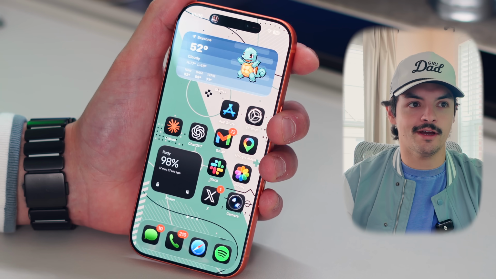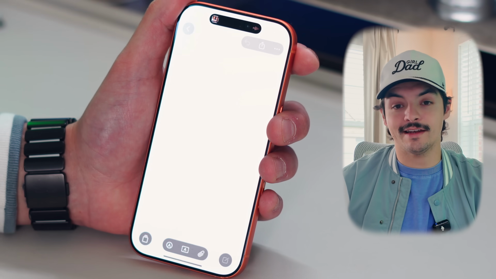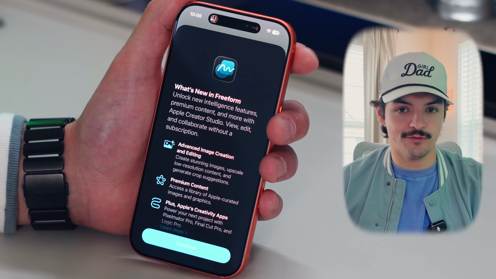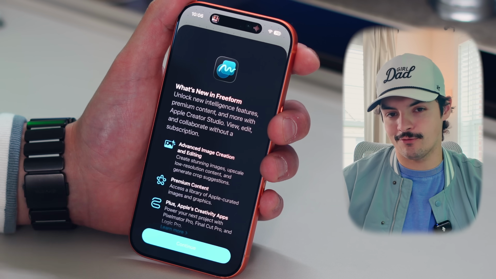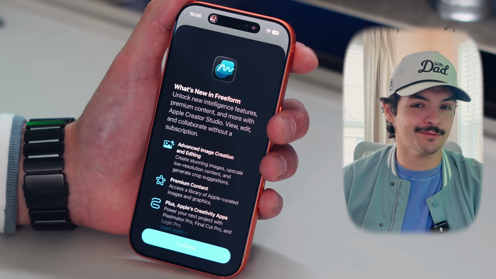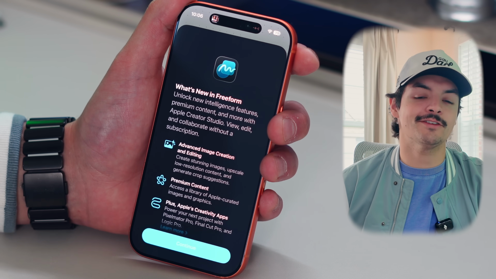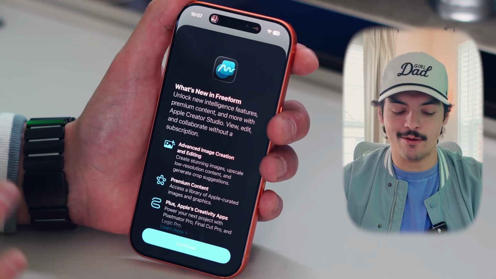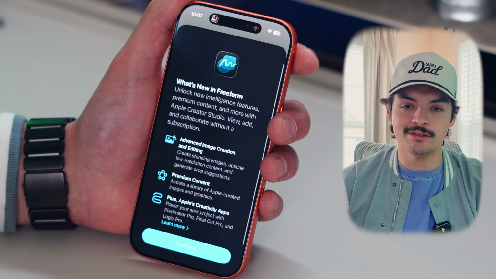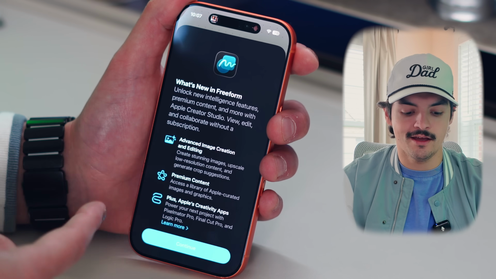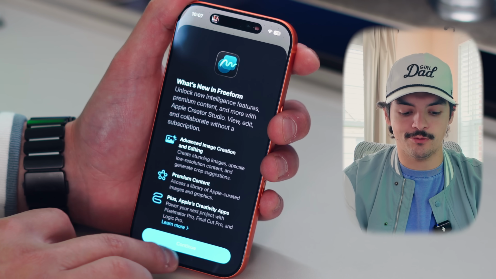But the next thing I do want to bring up is going to be in Freeform. So of course, that app logo also changed when we did get the new Freeform, but you get a bunch of new features in Freeform if you are a paying customer of Creator Studio. Now, I am a paying customer right now, just as I'm using Final Cut Pro a lot more and things like that. I might actually just go out and buy it outright, but for now I am a paying member, which means it does give me some access into some of the more creative and premium content that you get, like you see right here, access to a library of Apple curated images and graphics.